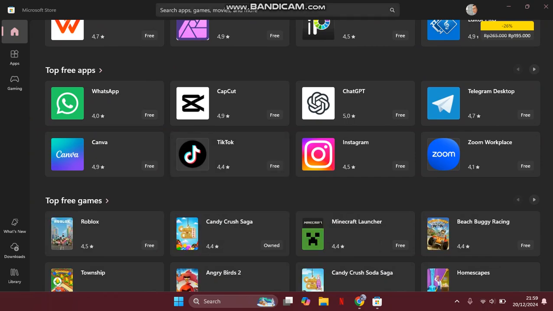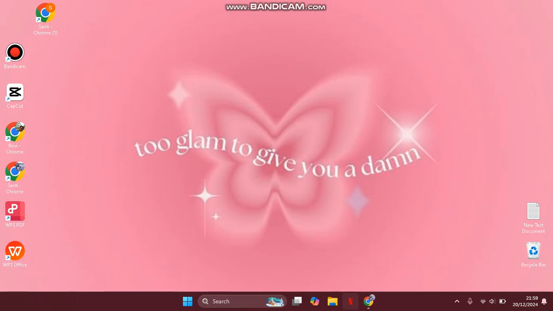you can just install it on your computer in the Microsoft Store, and after that it will be installed on your computer. Now to use it, you can just open the Netflix application. And then if you have more than one profile, you can choose the profile and just start using it. So in here on the Netflix application, you can watch your favorite movies or shows using your computer.